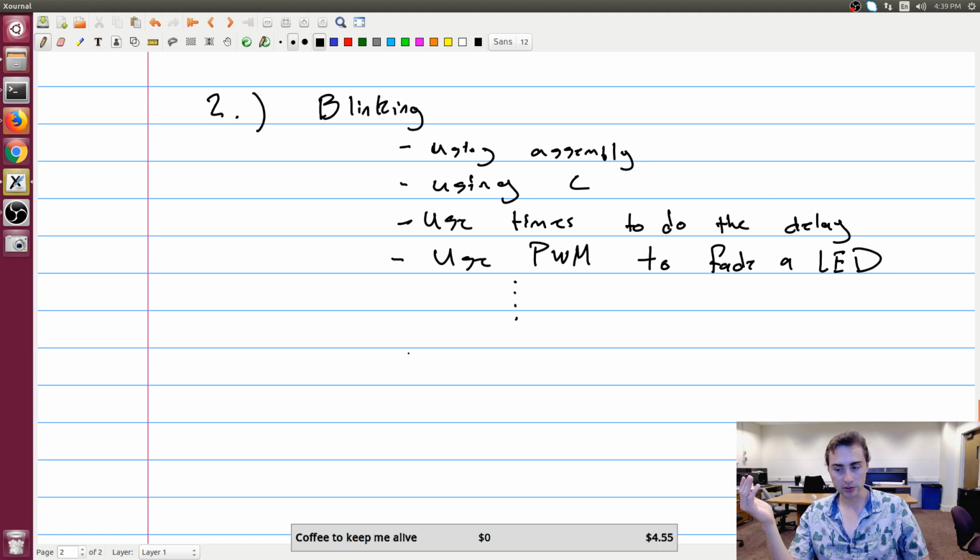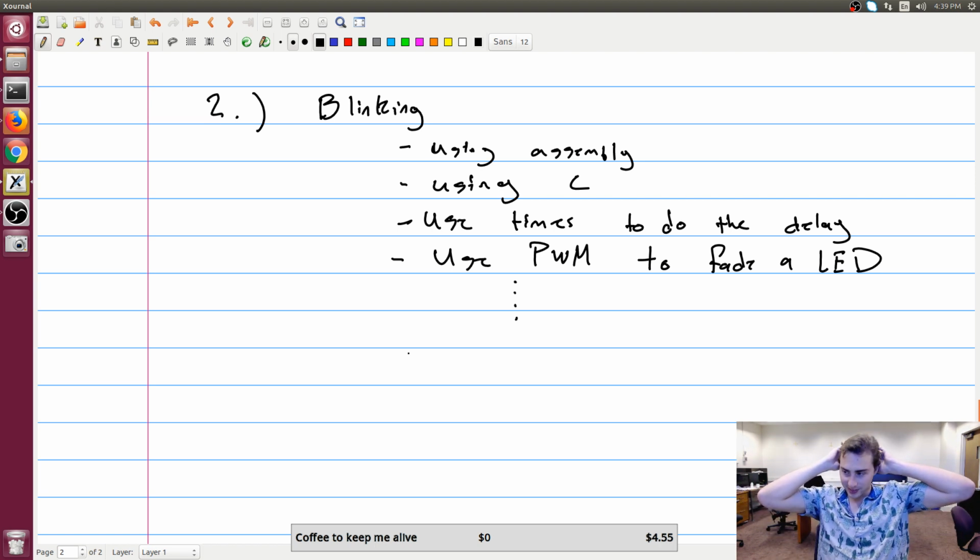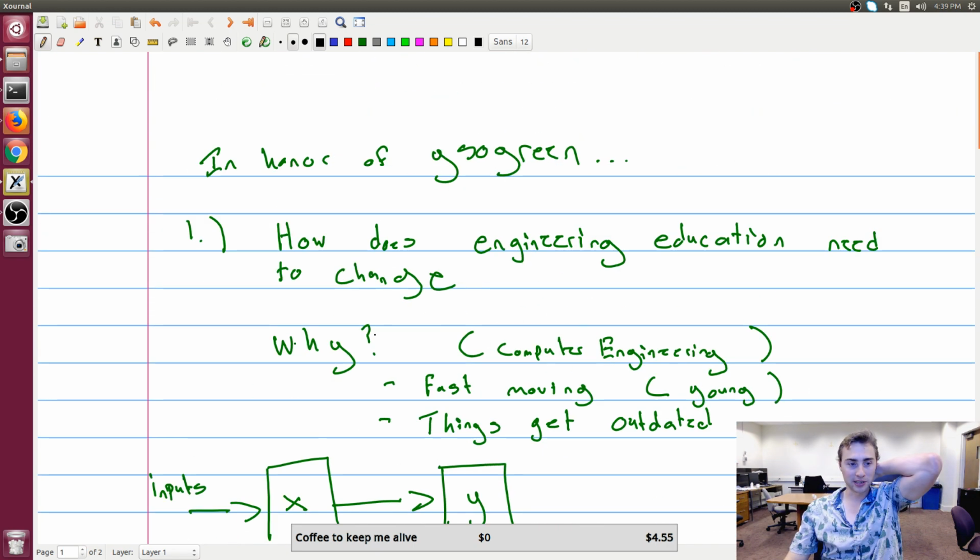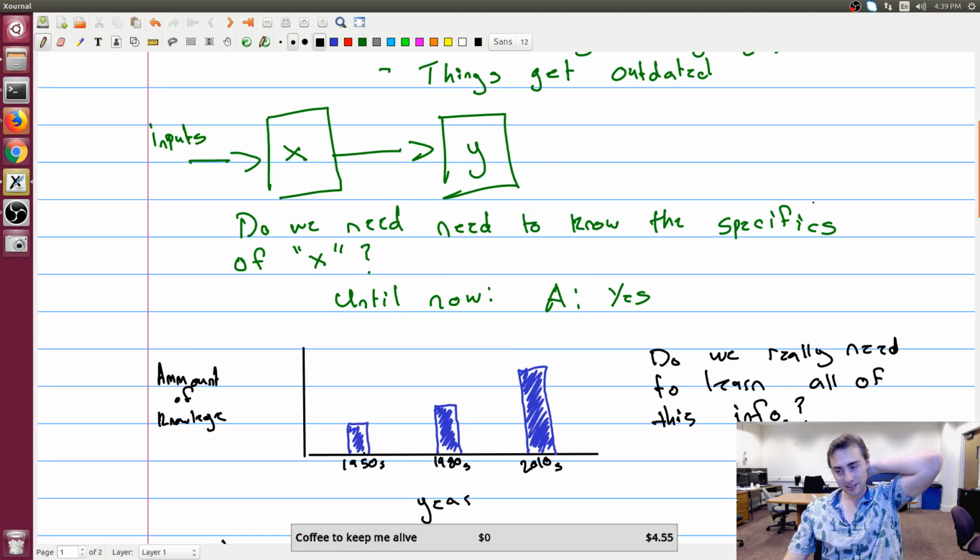No, this is actually Why So Green. This is Why So Green. It's not a meme. This is actually Why So Green. Look, and here's my proof. I wrote it at the top in honor of Why So Green, because he's dead now.